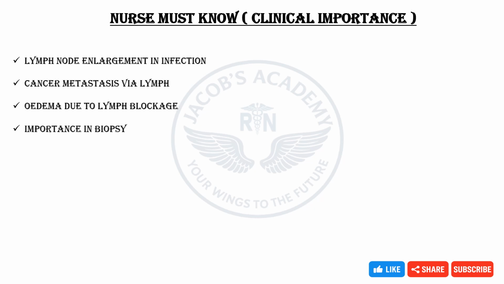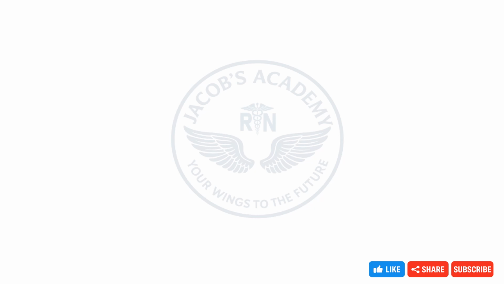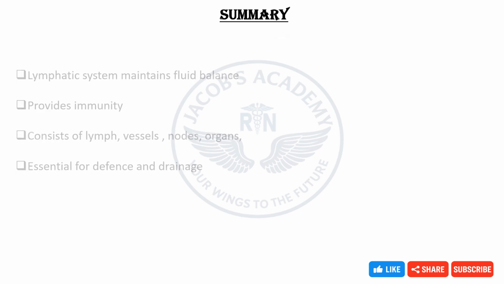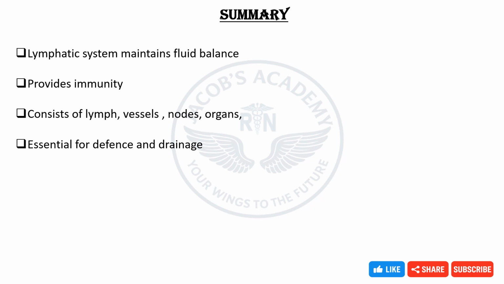The next point is importance in biopsy, which means lymph nodes are commonly used for biopsy to diagnose infections, cancers, and other diseases. These points are very important for clinical practice and exams. So we can summarize the topic here. We now know the lymphatic system maintains fluid balance, provides immunity, and consists of lymph, vessels, nodes, and organs, essential for defense and drainage.